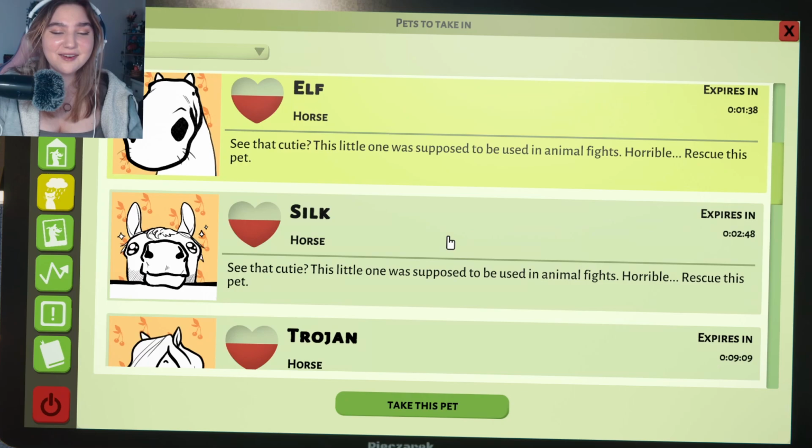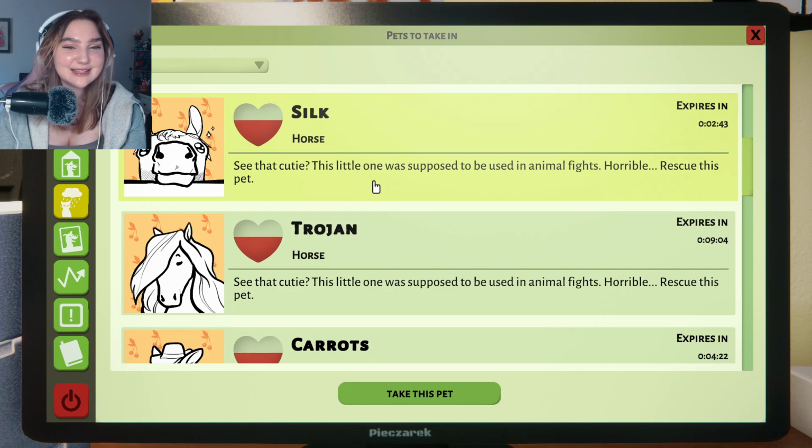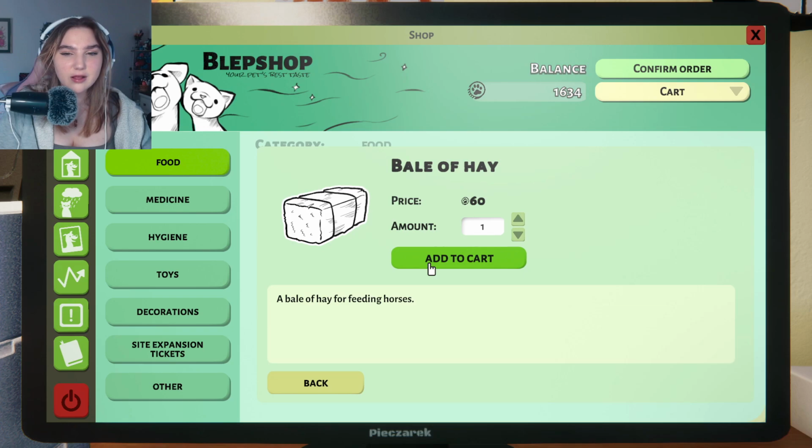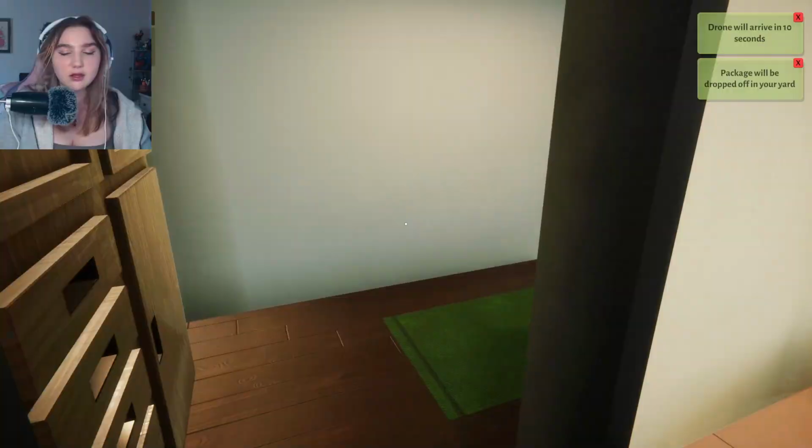Oh my gosh, wait. I don't know which one to pick. I know they're just drawings and illustrations, but look at Silk. Oh, and there's more being added. Oh my gosh, I love all of them. Can I like take multiple? Oh my gosh, I have to take Silk. So cute. Let's get some stuff. Let's get a bale of hay, a carrot. Horse feed, water. Okay, they're beeping their horn.